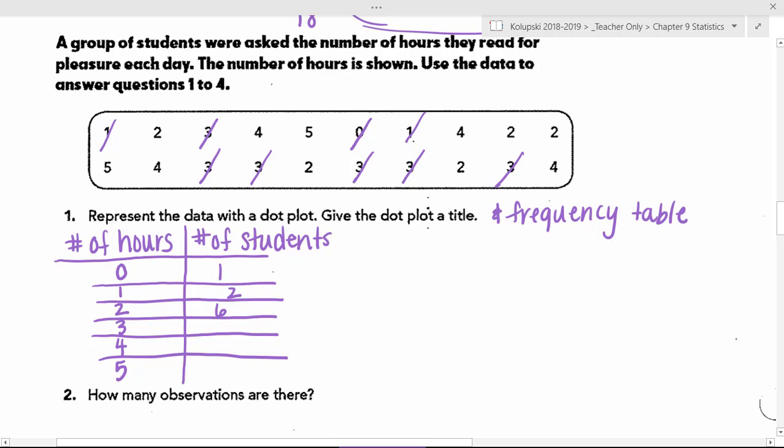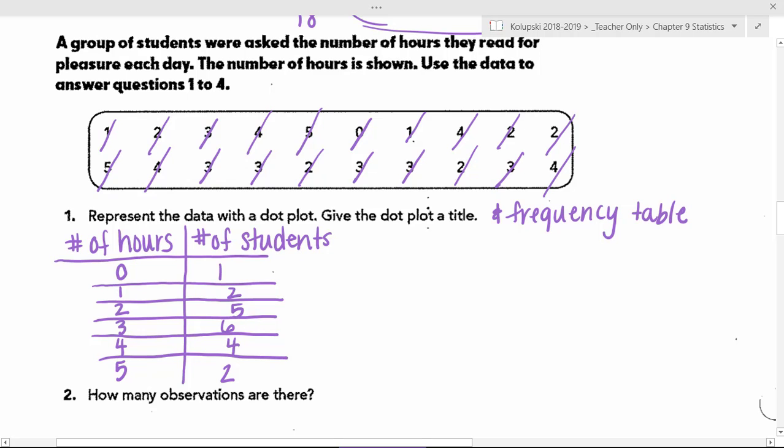I skipped the 2s. So the 6 should go with the 3s. So now the 2s, 1, 2, 3, 4, 5. 4s, 1, 2, 3, 4. And 2 5s. Now, I can double check that I crossed out all of the numbers, so I included them all in the table.